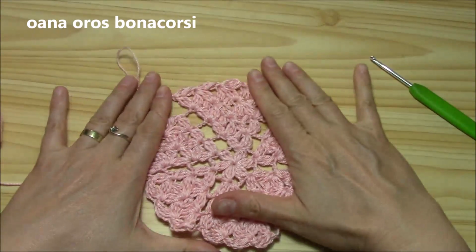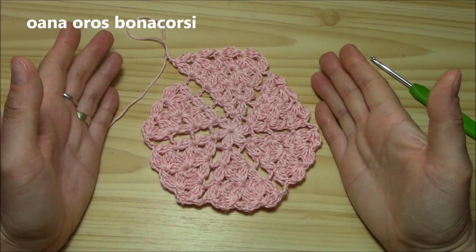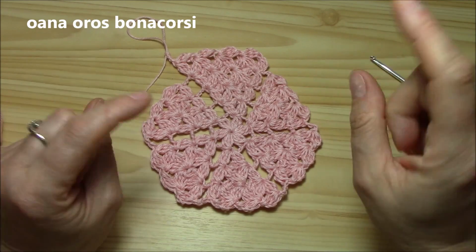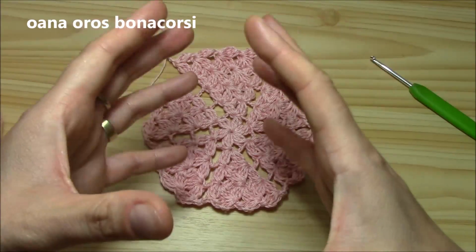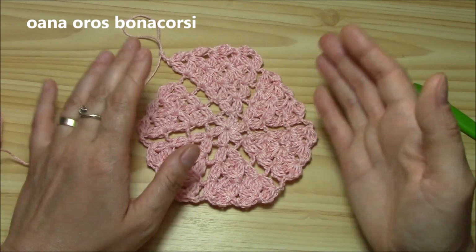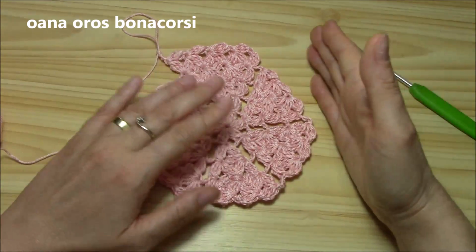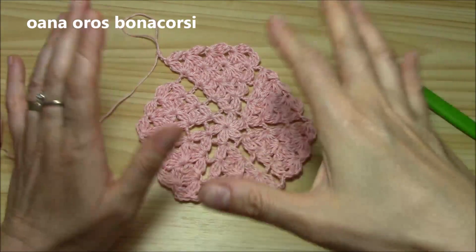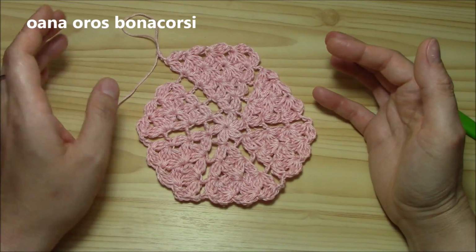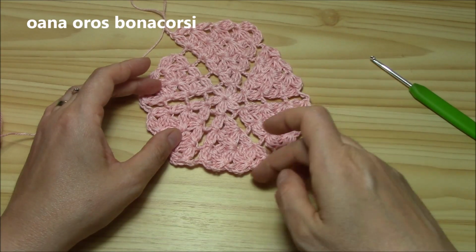So with this formula you can just continue on to work as many rounds as you want for the project. You can work a round tablecloth, you can work a round carpet, you can work it with puff stitch and will be so nice and soft carpet, or you can work cushions, or you can work them like this, so with 4 or 5 rounds and put together more motifs to create a nice blanket, or maybe a poncho, or so many beautiful things you can work with this. Now it is a hexagon. As you can see, it has 1, 2, 3, 4, 5 and 6.